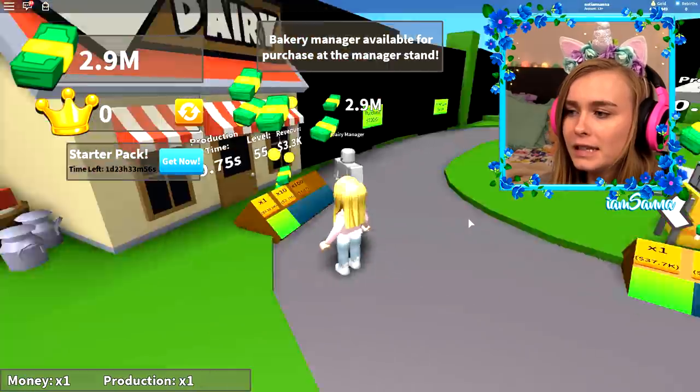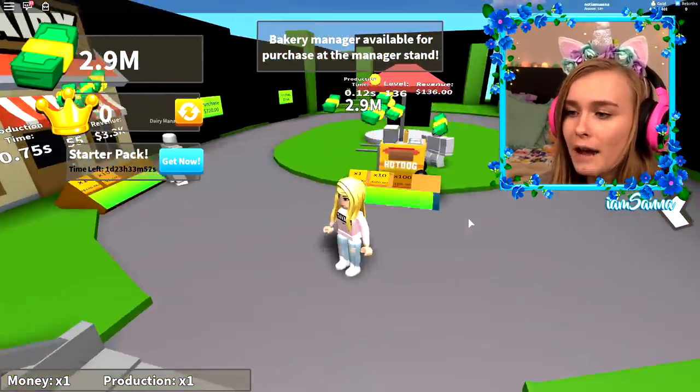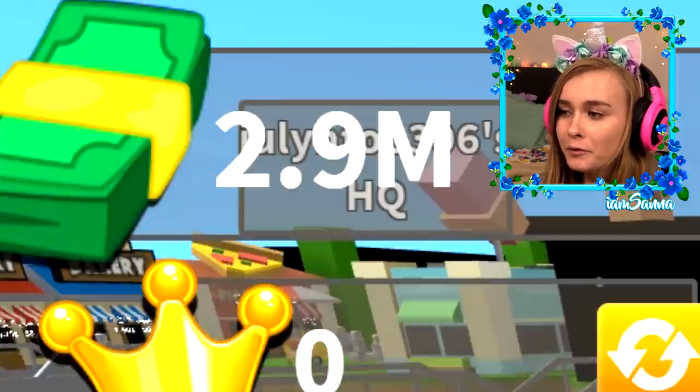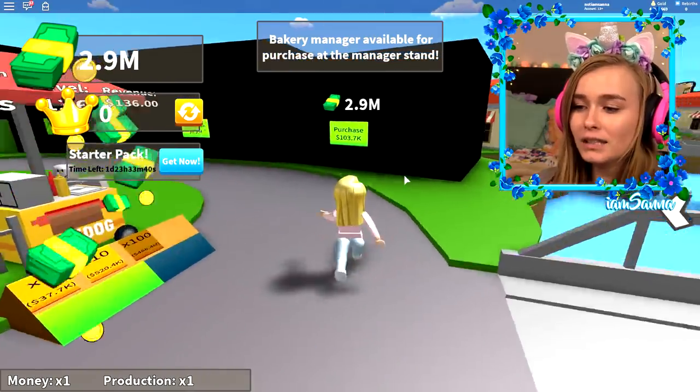And as you can see, I have workers as well who help me, and I get money every 0.12 seconds and every 0.75 seconds. So right now I have 3 million already from just having two stands. And apparently you can get lots more stands.